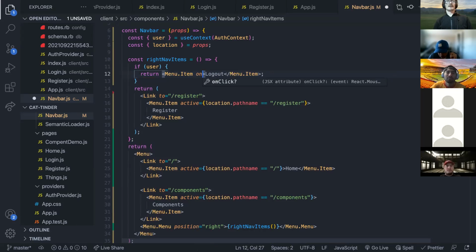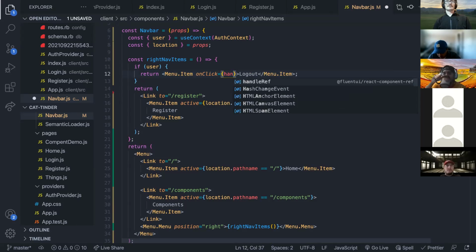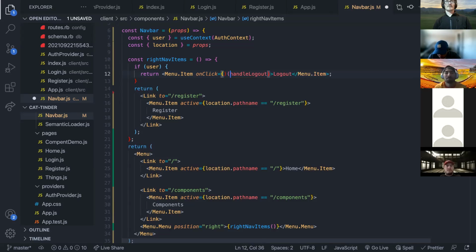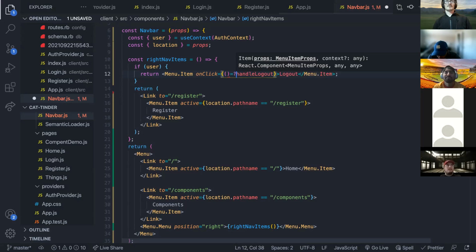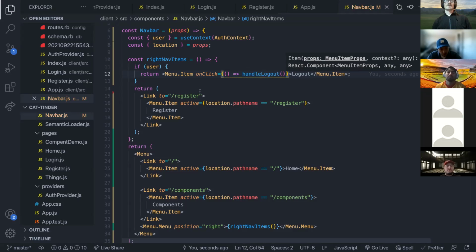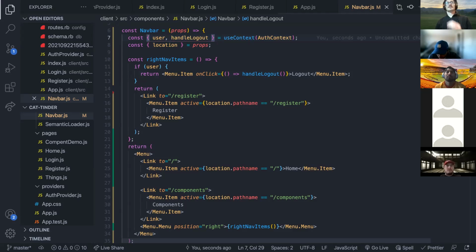What we're going to do here on click is a handleLogout. Where do I get this handleLogout from? Well, that's actually going to be from our context, from our provider, I should say.